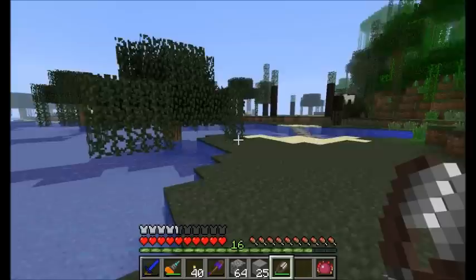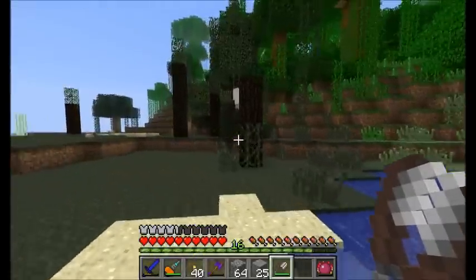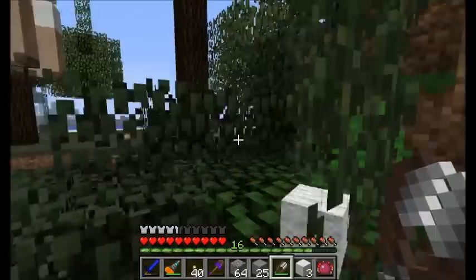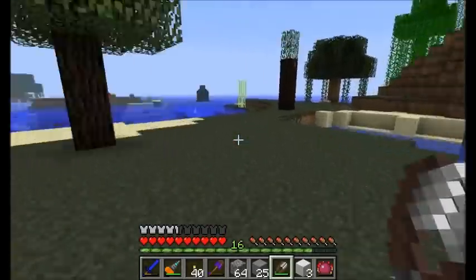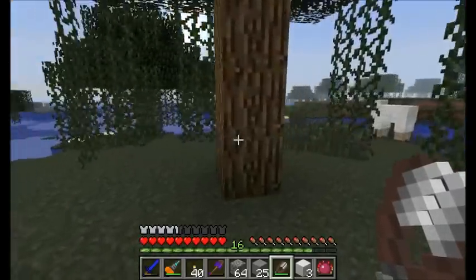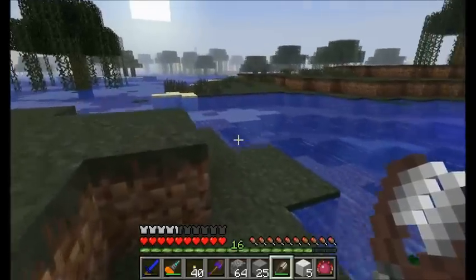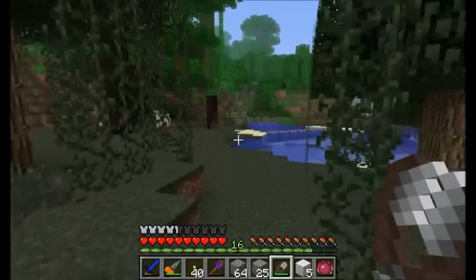And while those things cook up, I'm going to grab my shears and run outside and find some sheep, because I need some more wool. I should probably get a wool factory going pretty soon. I think I'm close to the point where I could probably automate some wool production. I might wind up doing that in a relatively near future episode. But for now, I'm just going to run around out here and see what I can find.